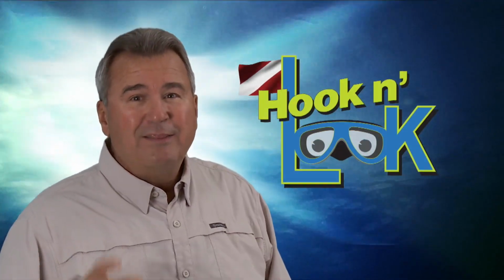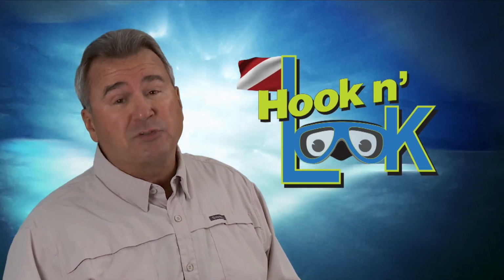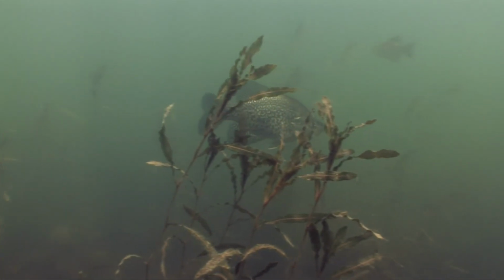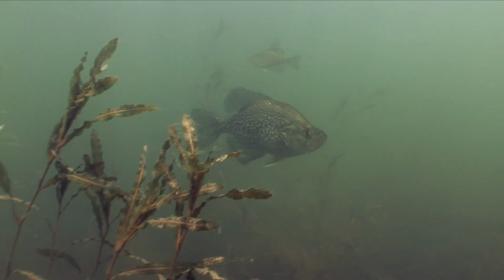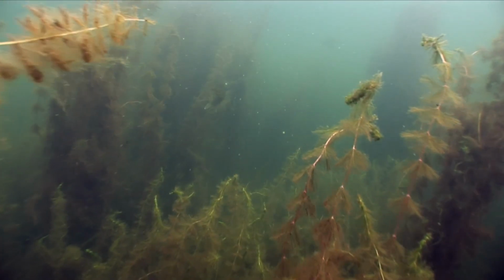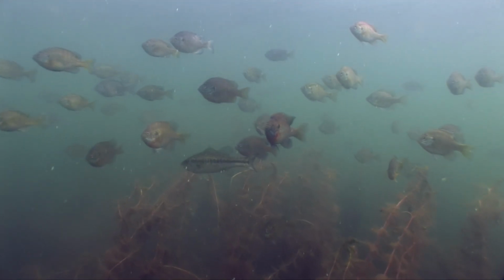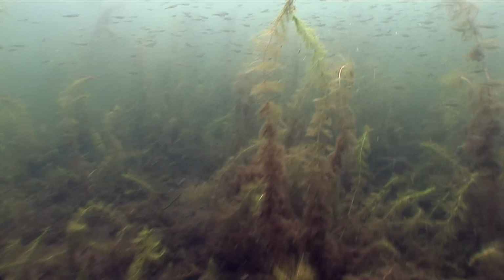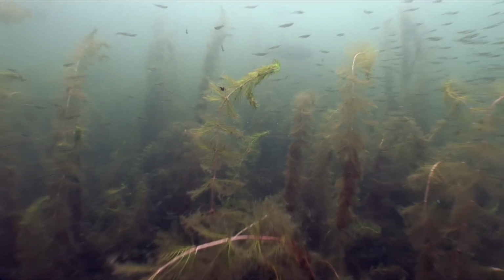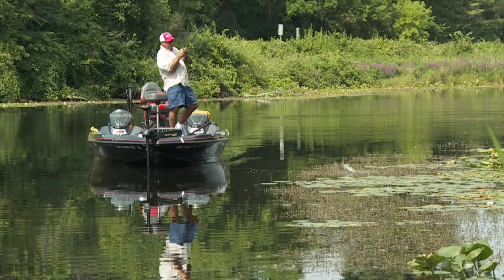Starry stonewort. This is the nasty invasive that most concerns me and is spreading rapidly throughout southern Michigan. As fishermen, we've come to appreciate that, like native aquatic vegetation, most of the non-native weeds do have some beneficial value from a fisheries standpoint. For instance, Eurasian milfoil. Largemouth bass and other species absolutely love it. The foliage offers security where bass, minnows, and fingerlings can find refuge. And like in today's show, if you come across a healthy patch, I recommend you fish it.